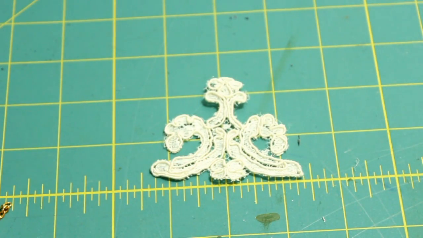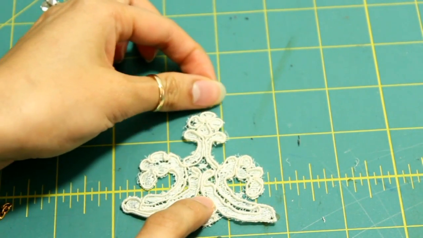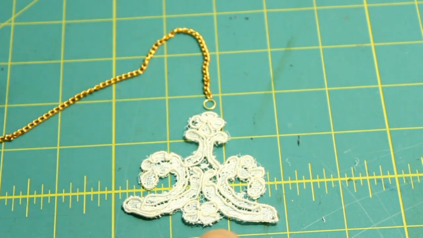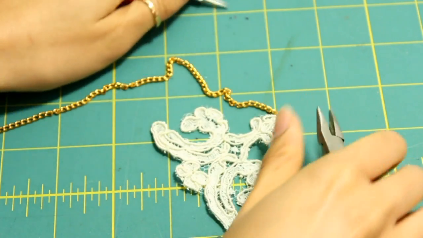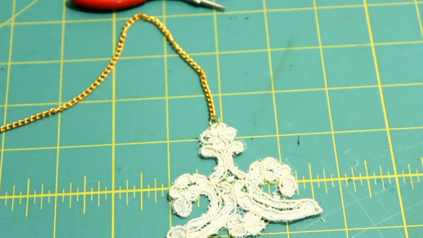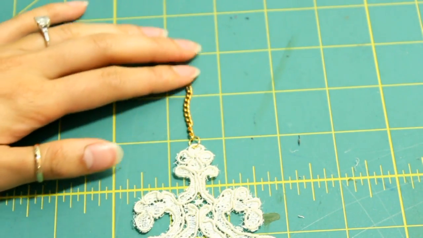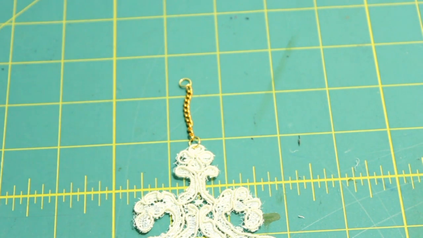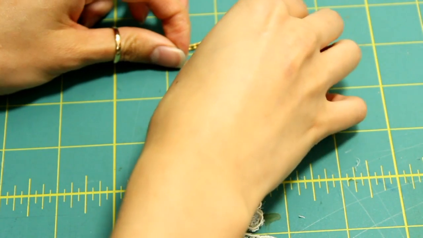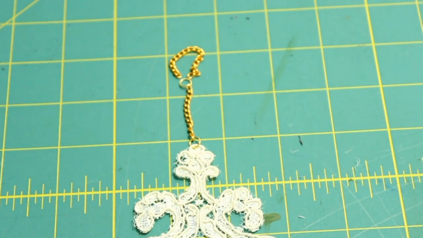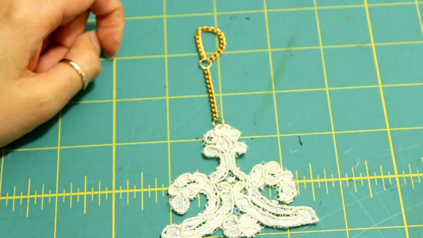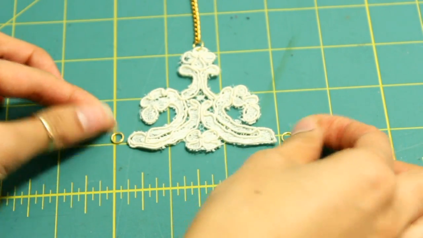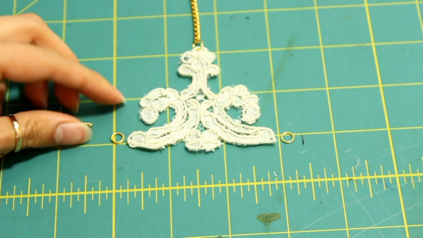Here's my lace and I'm going to attach a jump ring to the bottom of it and then attach that to a chain. Next, cut off the chain a little over an inch and this will vary in size depending on your foot and then I attach a jump ring to it and I make a small loop out of my chain and attach that to the jump ring. So this would be the loop for your toe and then for the ankle straps, I attach two jump rings on each side of the lace and then I attach a chain on each side of it.